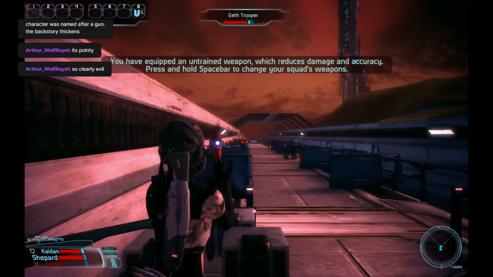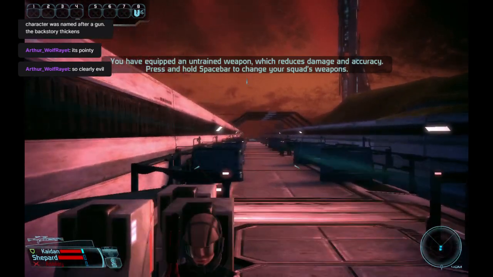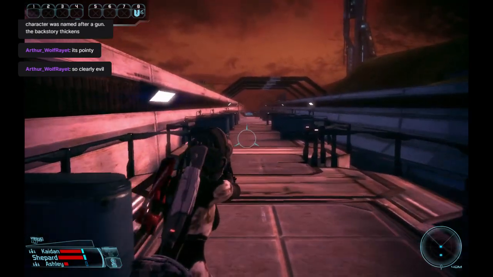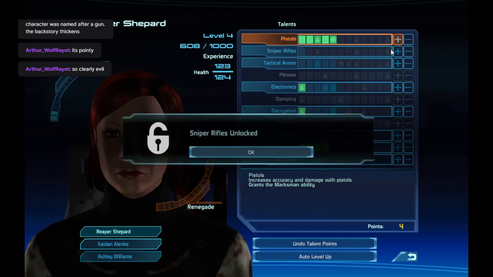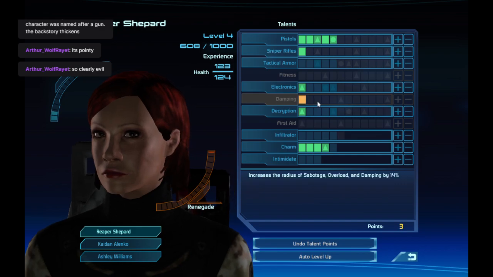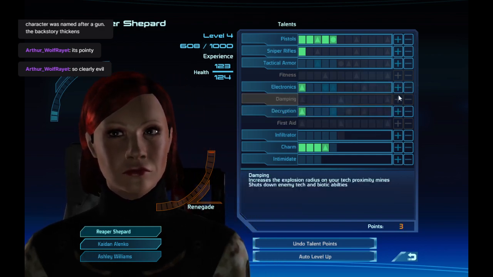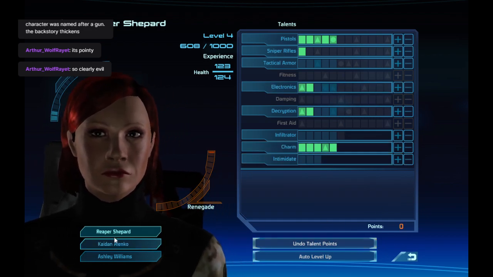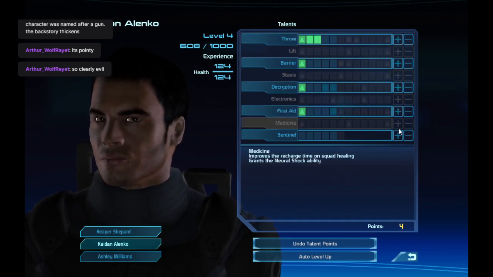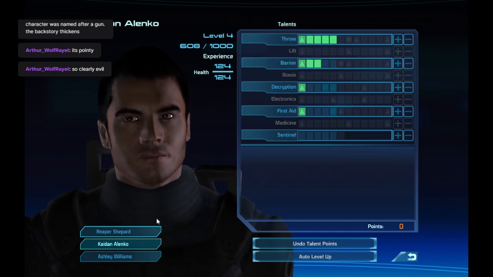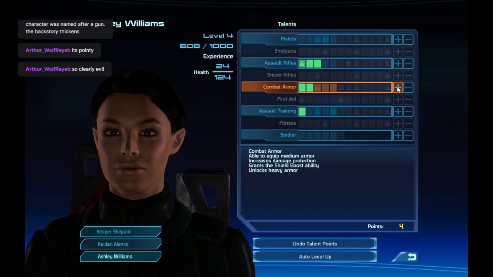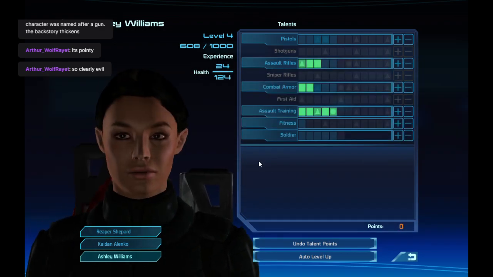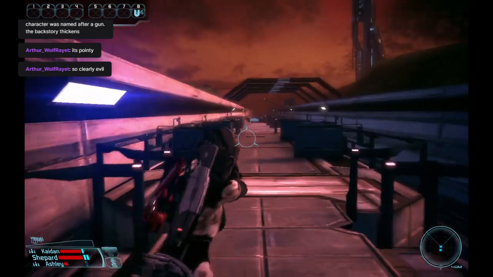Stop taking out the weapons you can't use. Are you gonna get into cover? There we go. There we go. Do a quick level up. Right, now we can do something with our sniper rifles. Let's put some decryption and hacking going, get that moving up as well. Okay then, I want your throw and your barrier. Ash, we need to get fitness up with you, because that'll give you health. So let's get that moving in the right direction.